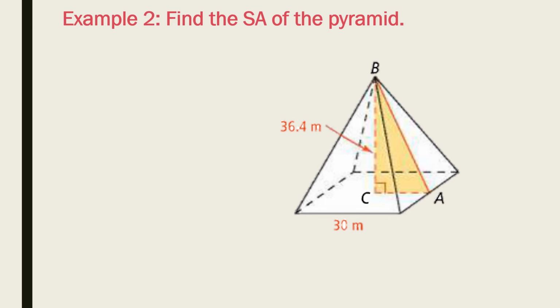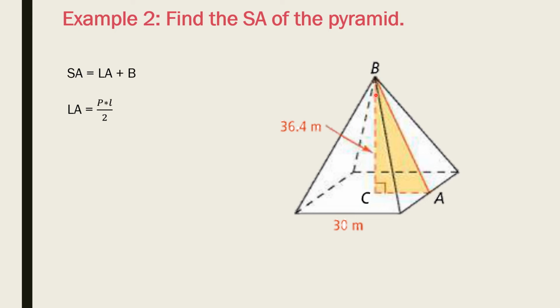All right, so in example 2, again, we're going to find the surface area of the pyramid, which is the lateral area plus the base. So for the lateral area, we're going to do the perimeter times the slant height divided by 2, obviously. For the perimeter, remember that the base has to be a regular shape, so it looks like it's going to be a square. So the perimeter is going to be pretty quick, right? 30 multiplied by 4 sides. But I don't have the slant height here. That's kind of a problem right now. I'm going to have to find the slant height.